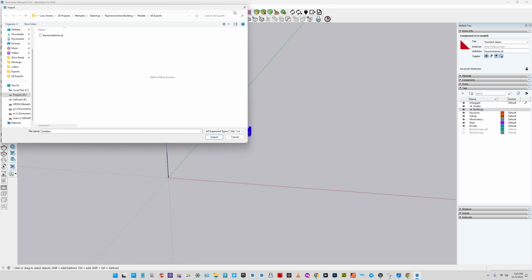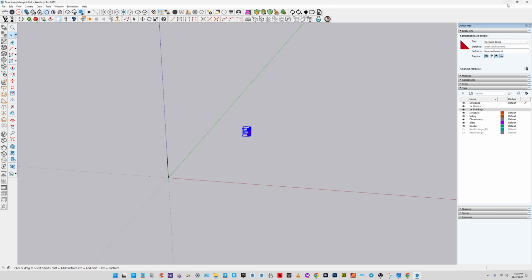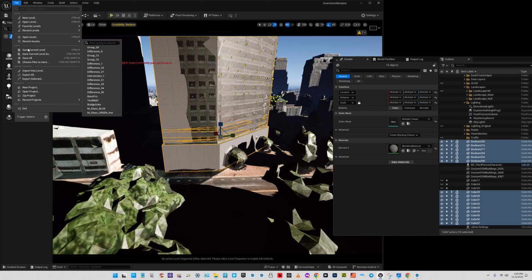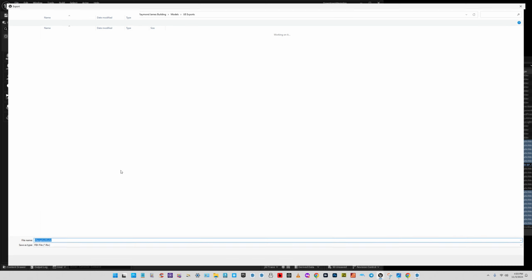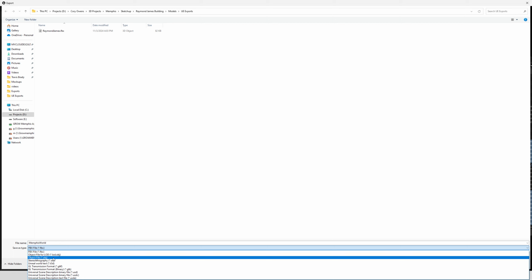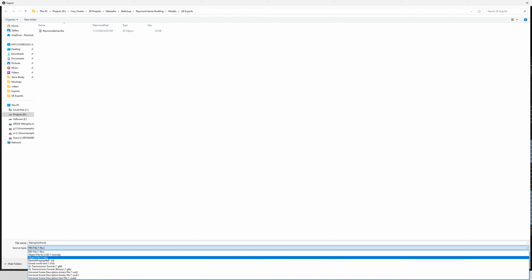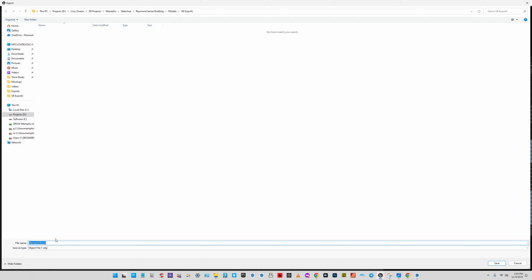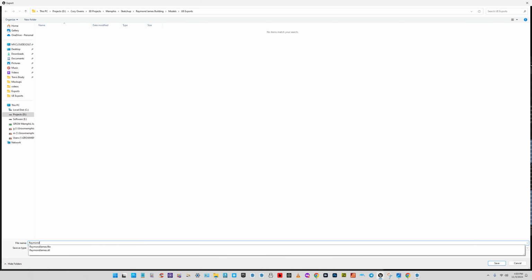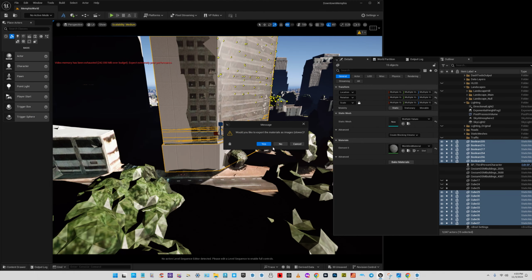Can we export an OBJ from UE? File, export selected. And we'll go OBJ for LOD. No, just OBJ. And then we'll save this as Raymond James OBJ. No materials.